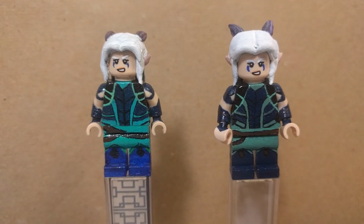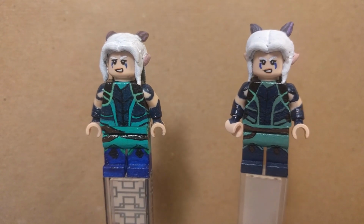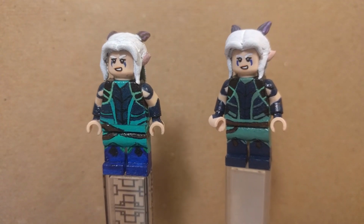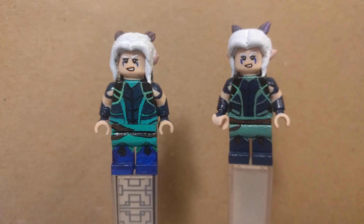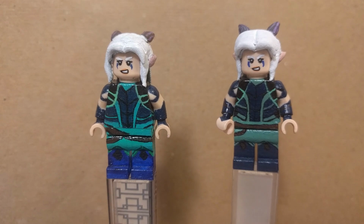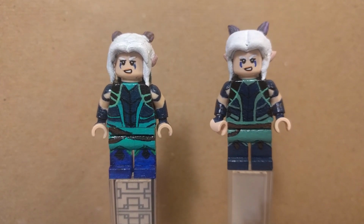The first thing that I think is superior is the torso printing. Just looking at the actual torso itself, I think the one on the right not only has a better color, that's the main reason I did this, because it's not like an aqua blue on the left, it's more of a dark green on the right. So I wanted to make that color change, and I also wanted to improve the torso printing, which I thought was great in the last one, but I just wanted to improve it more, and now looking back, it's not so great.